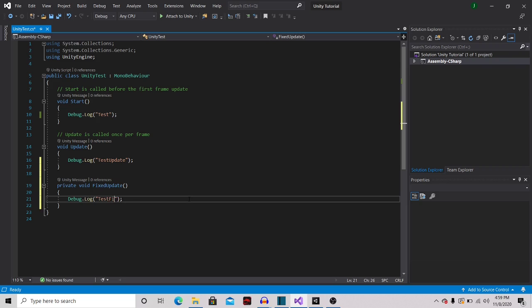So I'm going to type out FixedUpdate here, and the reason we're having an Update and a FixedUpdate is I want to demonstrate the difference, and that is that FixedUpdate is called at a very specific set of frames. Update will happen every frame, which can vary from computer to computer, whereas FixedUpdate is going to be capped. If you've played a game that is capped at 30 FPS, and I know a lot of people who get frustrated at games like that, they want their games uncapped.